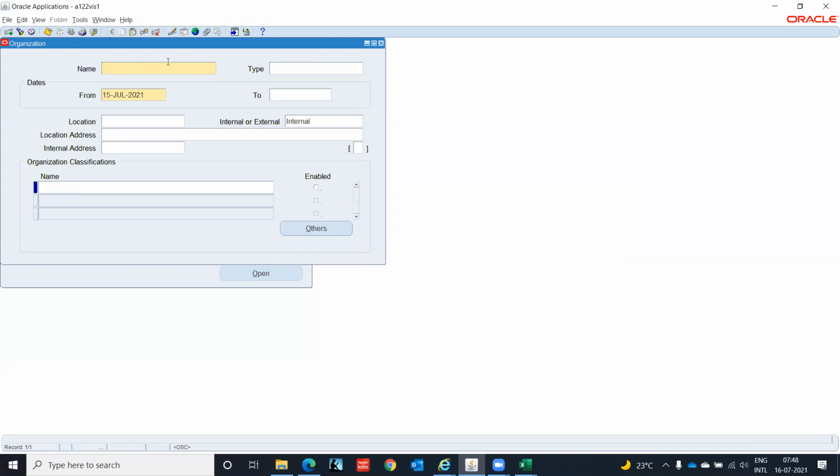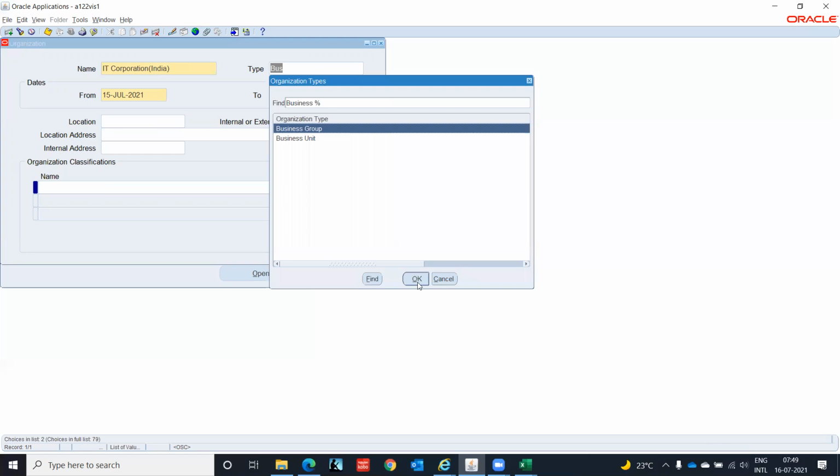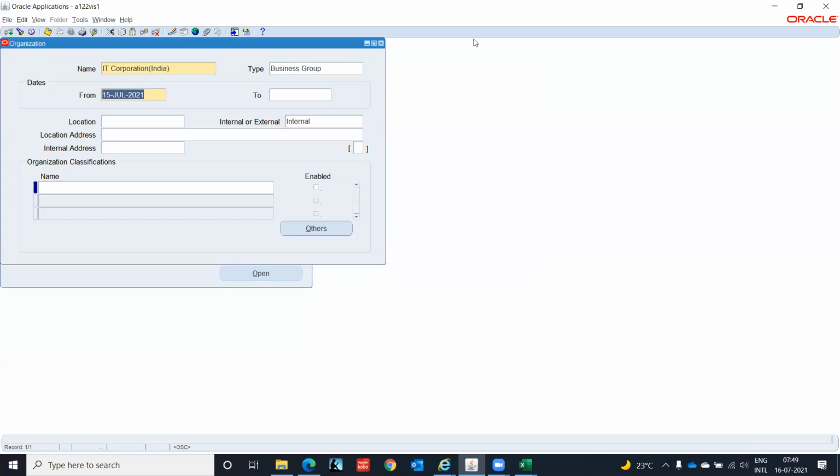Type as business group. Then start from, let's say, 2000. Location. The location we defined just now, IT India Chennai, if you give it, it comes over here.